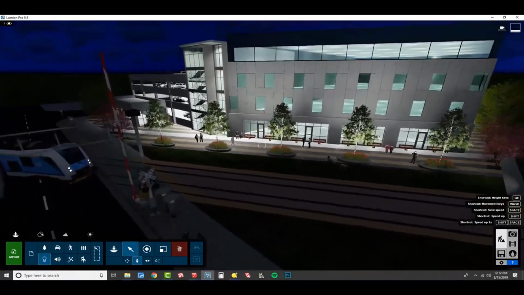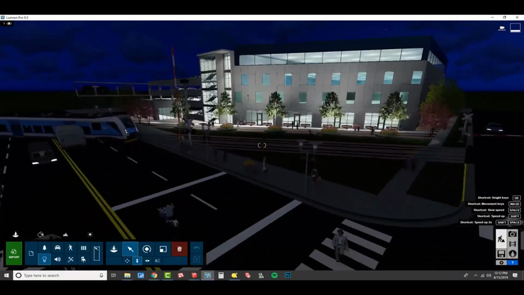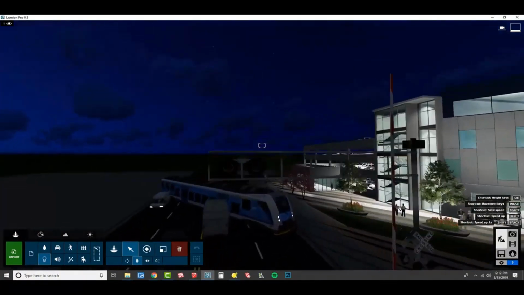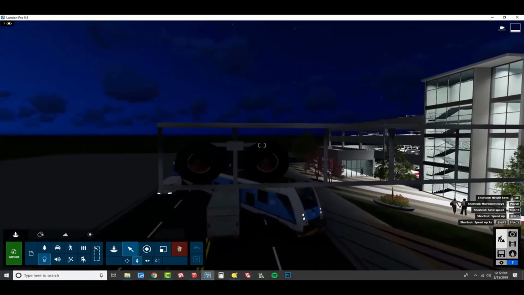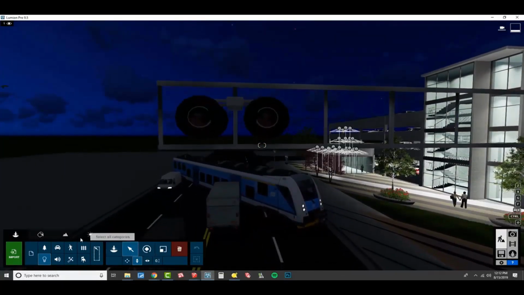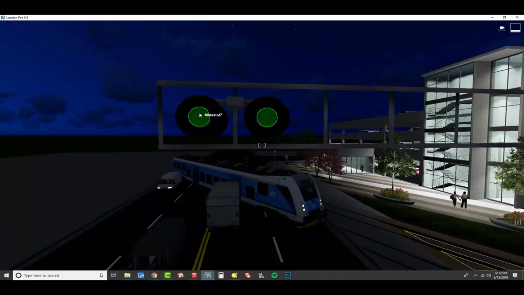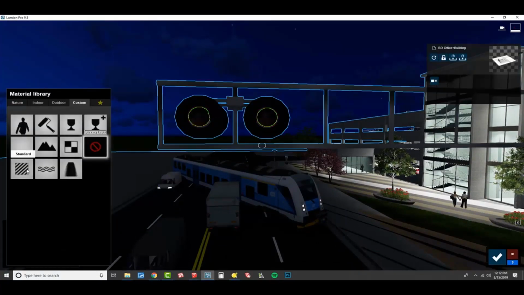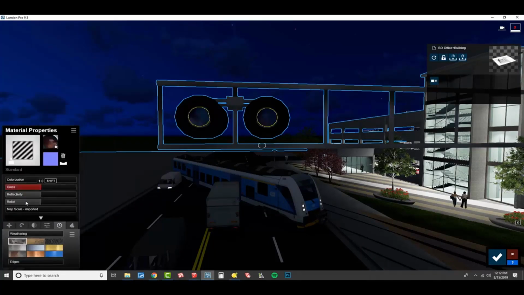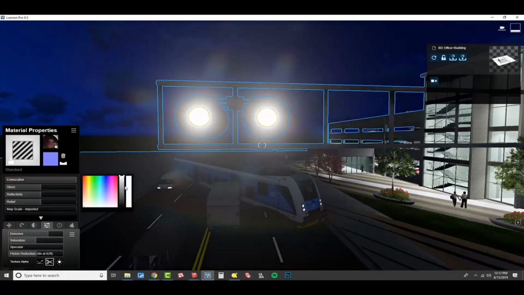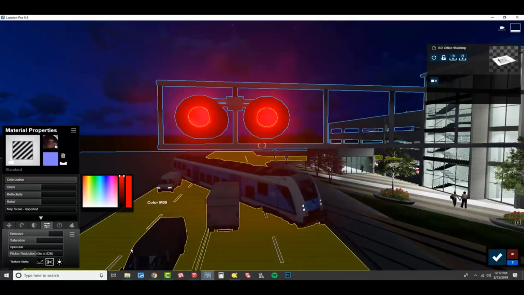Let's go with the next final touch on this image, which is going to be emissive materials. Now, these guys not glowing is definitely a missed opportunity. So I'm going to go over here to my materials and click on this material 7. I'm going to make it a standard material, and on its settings we're going to make it emissive. And I also need to give it a colorization, and we're going to make that color red.